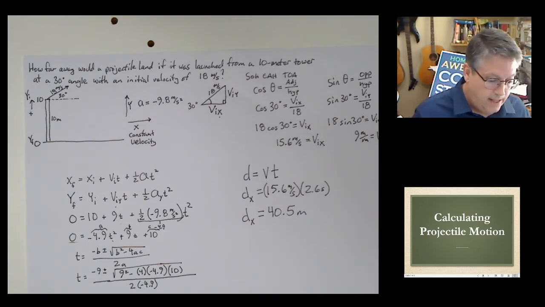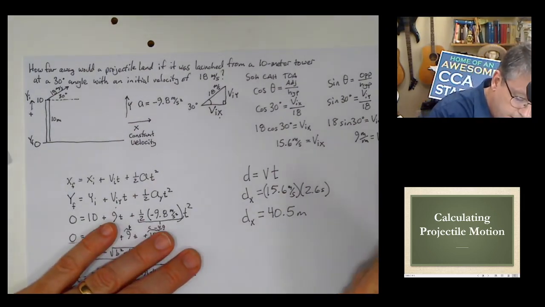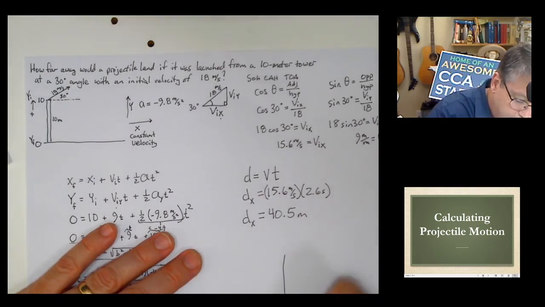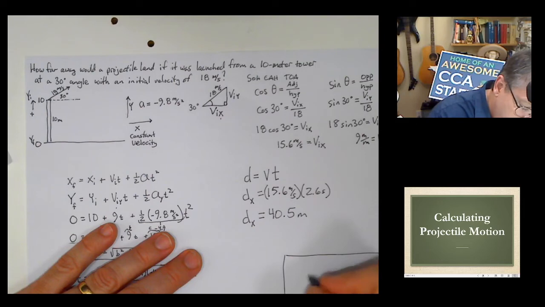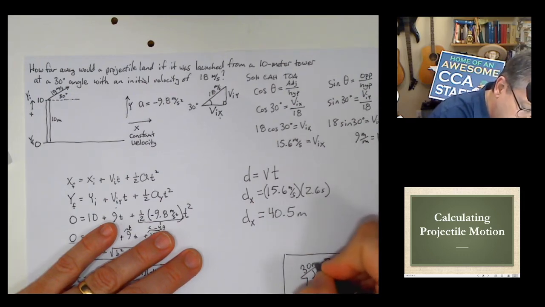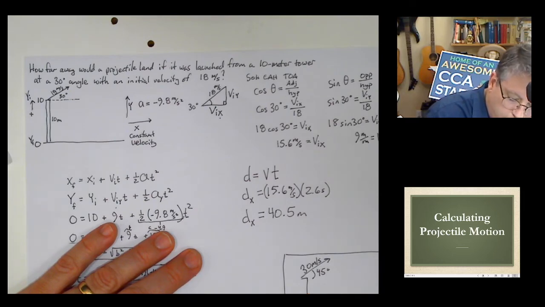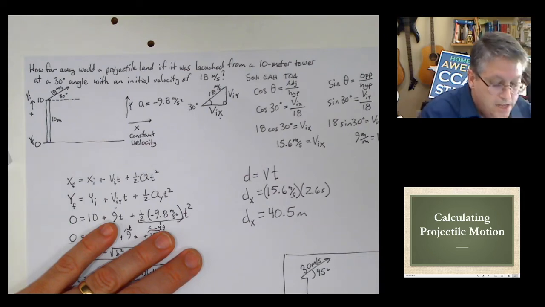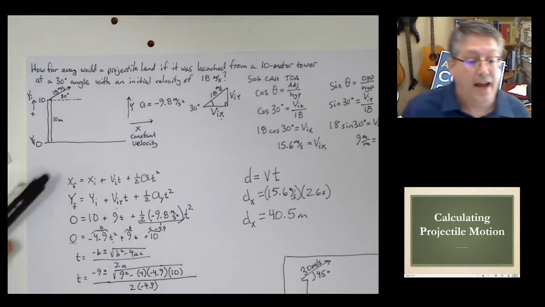The last thing, I'm just going to tell you what the homework is in case you don't have it anywhere else. The actual assignment is you have to show your work. And the assignment is, if you have a tower and this tower happens to be 20 meters tall and you're firing the thing off at a 45-degree angle and the initial velocity is 30 meters per second, how far will it go? That's the assignment.